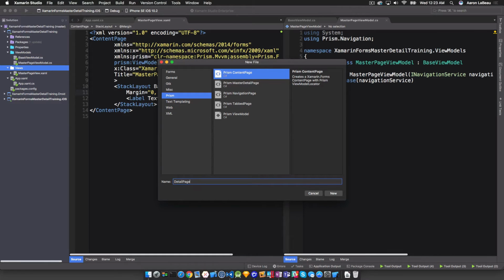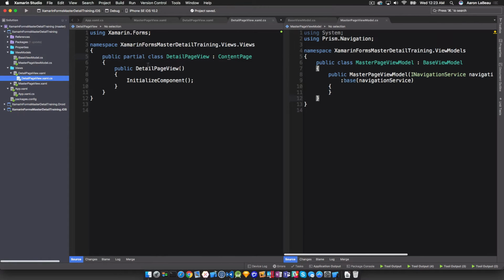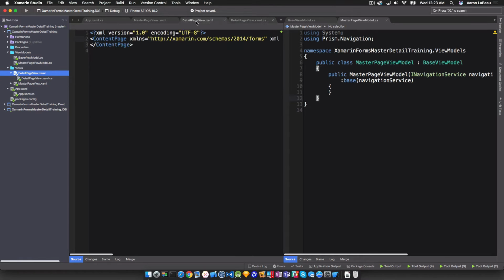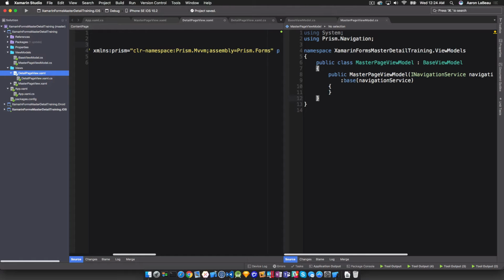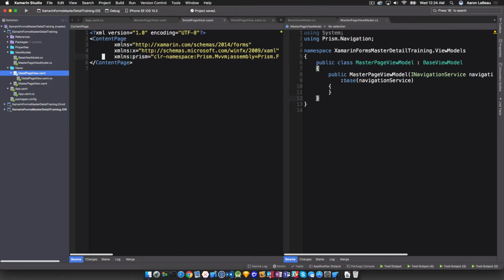So we need a detail page view. And the detail page view will be the view that's going to show up on the right of our tablet concept here. And so let's go ahead and just get that set up here. We're okay with it here from content page. We do want to take out the extra namespace here. We also want to go into the XAML here and fix our namespacing issues and get this set up so that we can talk to it. So let's find our namespace definition there.